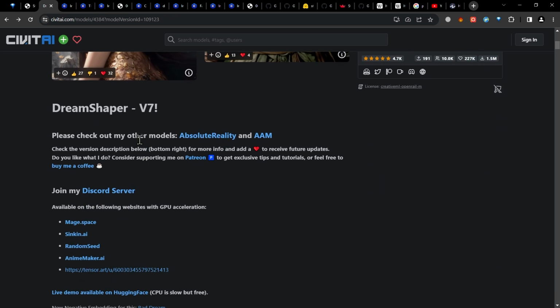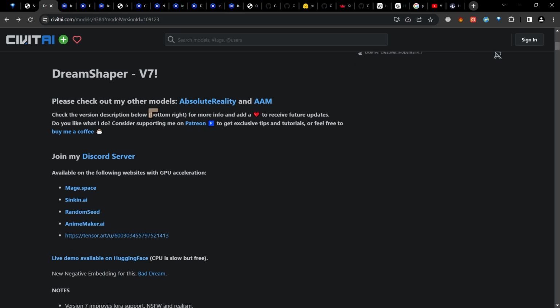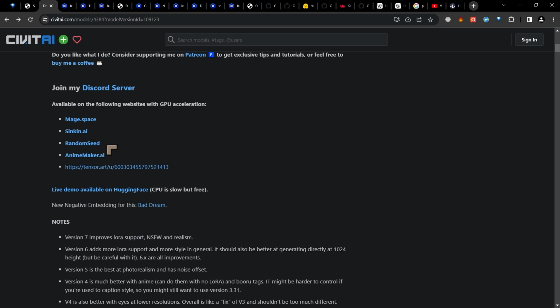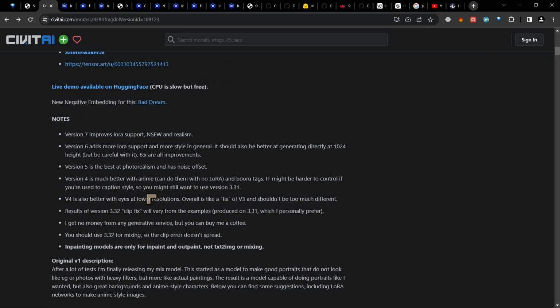And we can come down here, all the way here, and you can see the author's notes. They make another model and another one. They also have some notes here that you could follow for how to use this current one, which is version 7, and they also have notes for the other versions.